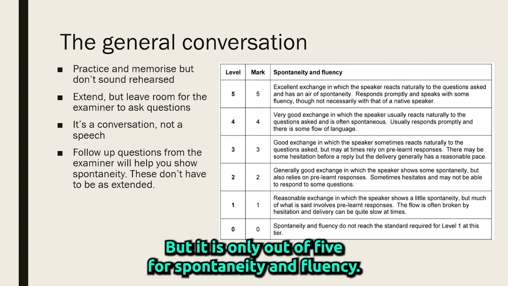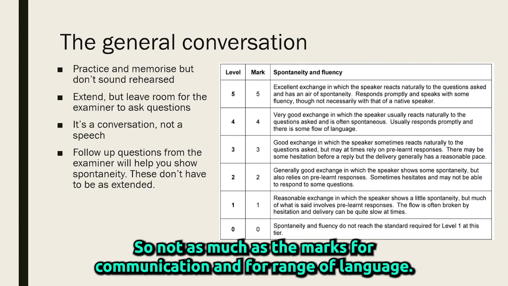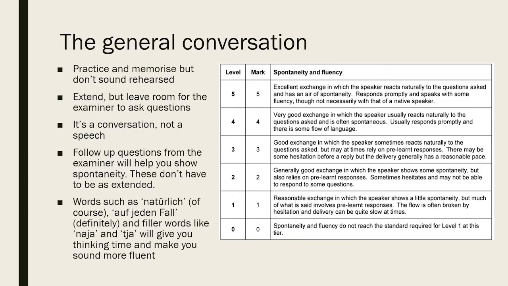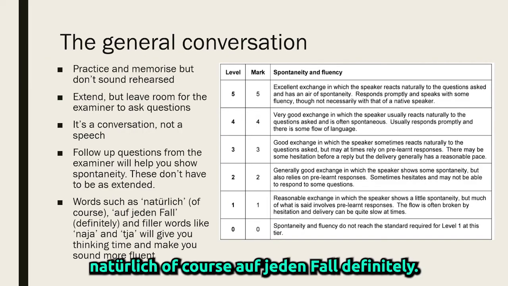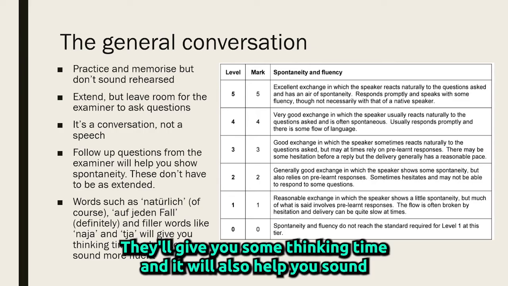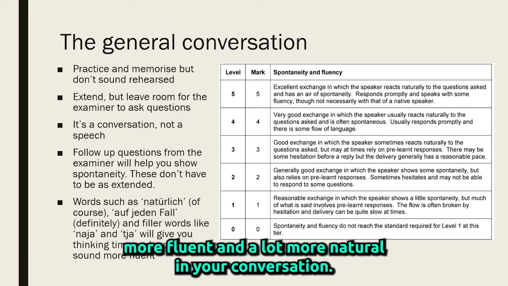But it is only out of 5, the spontaneity and fluency, so not as much as the mark for communication and for range of language. So words such as natürlich, of course, auf jeden Fall, definitely, and also different filler words like na ja, tja, they'll give you some thinking time, and it'll also help you sound more fluent and a lot more natural in your conversation.